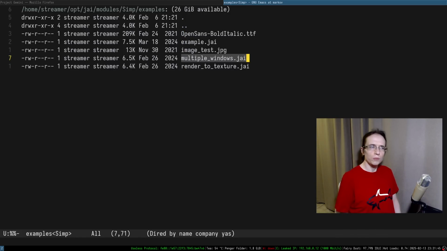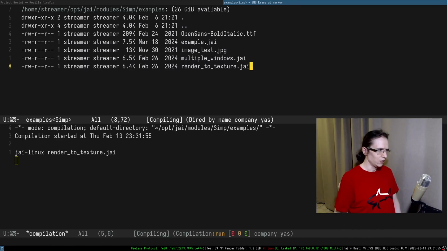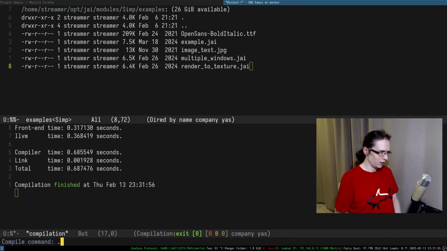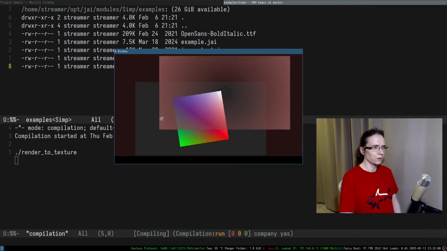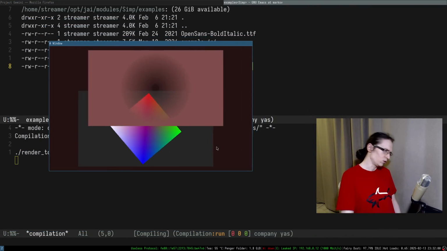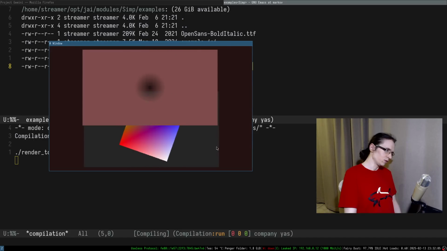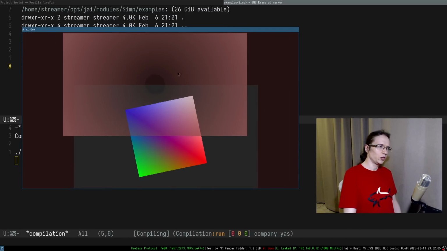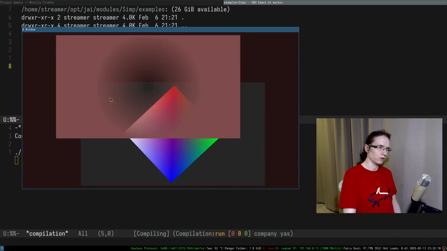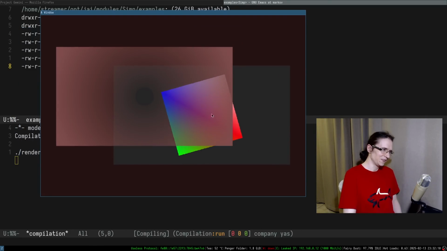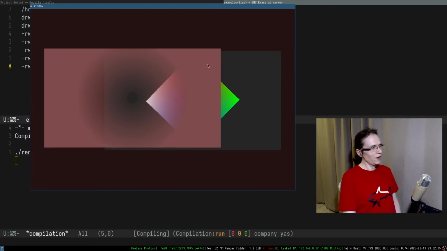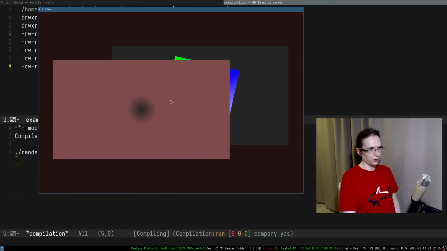Right, so there's multiple windows. We don't really want to have multiple windows. So render to texture is an interesting example. Let's take a look at it. It does compile, and now I can try to do render to, yeah, there we go. So this is the kind of stuff you can do with Simp, which is kind of cool, honestly, by itself. This is probably shaders. I swear to God, this must be shaders or something. Kind of simped up, yeah. And it's moving around, and it's kind of perfect for what we want to have in here.